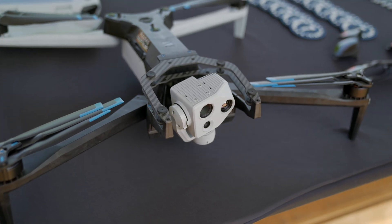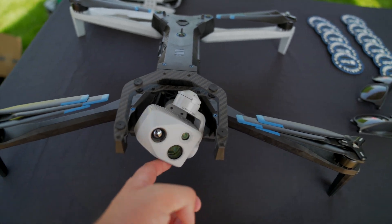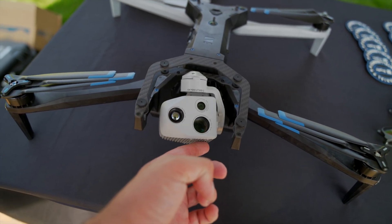We were only flying over a baseball field inside the park, so while it was a cool location, we were very limited in what we could actually do. For that reason, I really can't call this a first impressions or review video — it's more like a first look. I think the best way to structure this video is the same way Skydio structured their keynote: we'll talk about the drone itself, then the camera, then the autonomy and software solutions, because Skydio loves to innovate in that space.